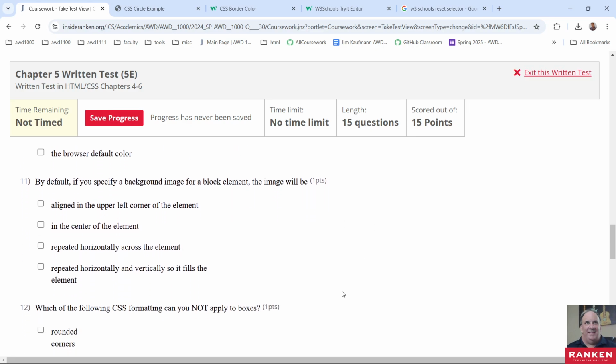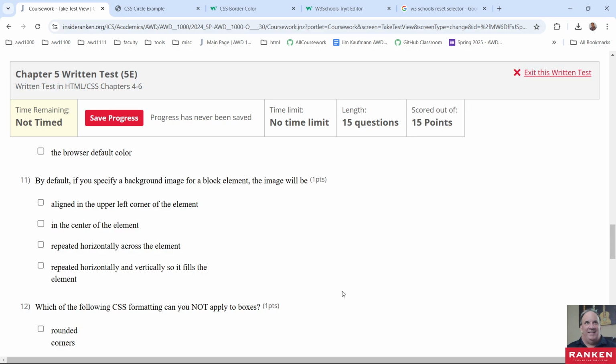Pretty straightforward. By default, if you specify a background image for a block element, the image will be... Well, obviously, when you're repeating, you have to state something's repeated, right?